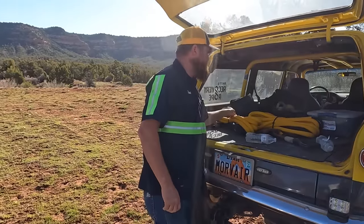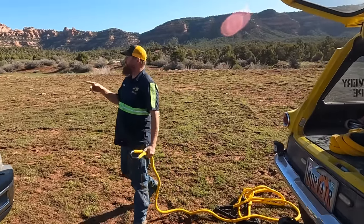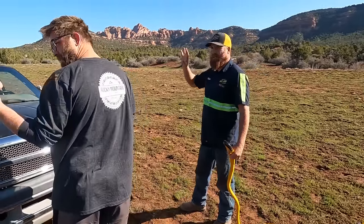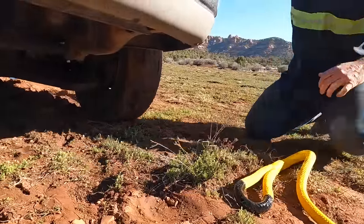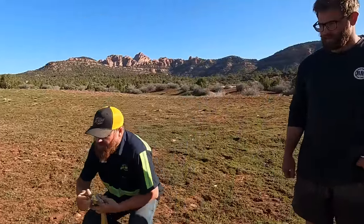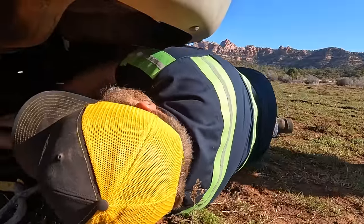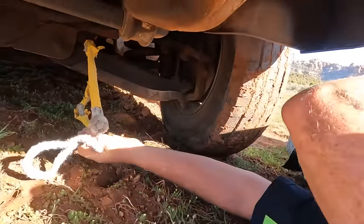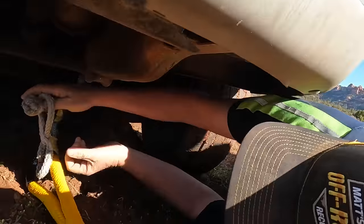Got your knife on you? I do. So are you going to be hooking up to the trailer today? No, you just need to get the truck out. I'm going to have him push up to it. This truck doesn't have any recovery hooks — they're cross-section. So we're going to take a soft shackle and put it right around there. It's not going to take much to get this out.